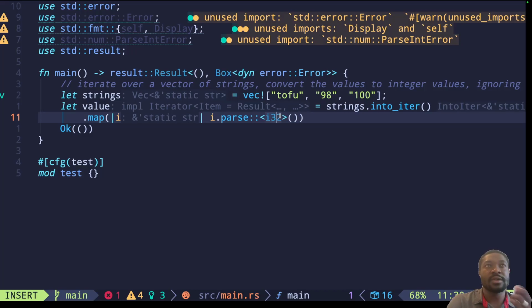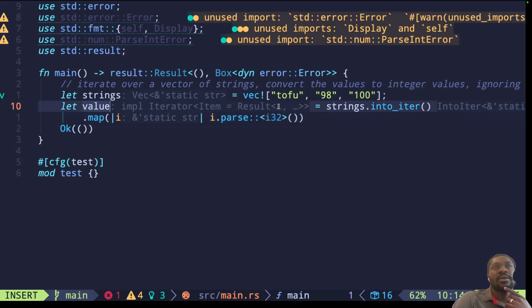This would give us a result type already. And by the way, why is this a result of what error types? It's not saying the type of this type.